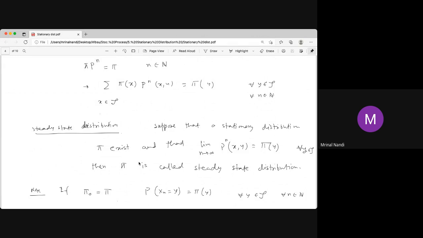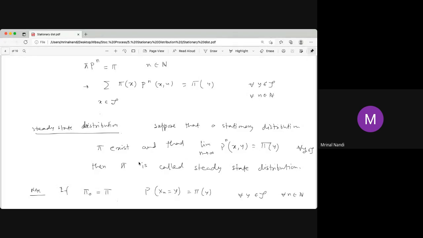But it may so happen that there is a stationary distribution, but if we do not start with it, say we start with another distribution pi 1, then it does not converge to the stationary distribution. Then the stationary distribution exists, but it is not the steady state. Steady state means that not only does the stationary distribution exist, but if you start from any distribution, it reaches the stationary distribution in the limiting sense. As in the example of shuffling 52 cards, it is important that it is a steady state distribution. Then starting from anything, for large n, it is close to the stationary distribution.